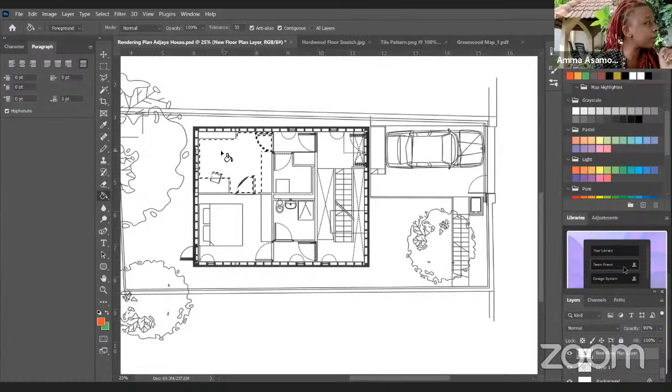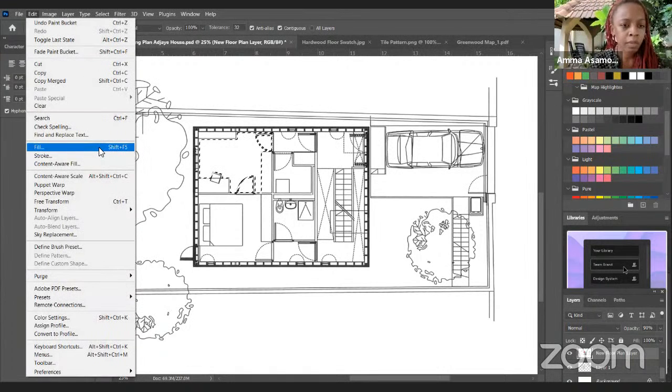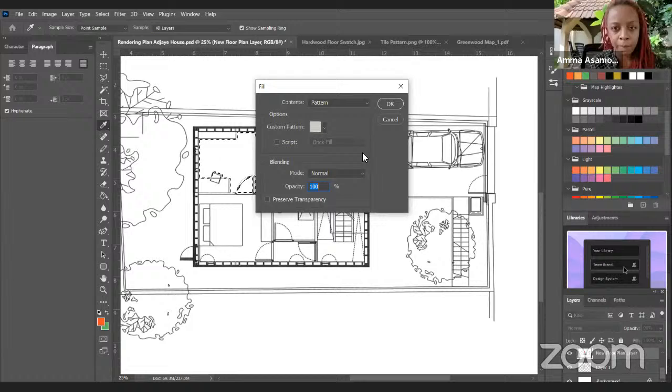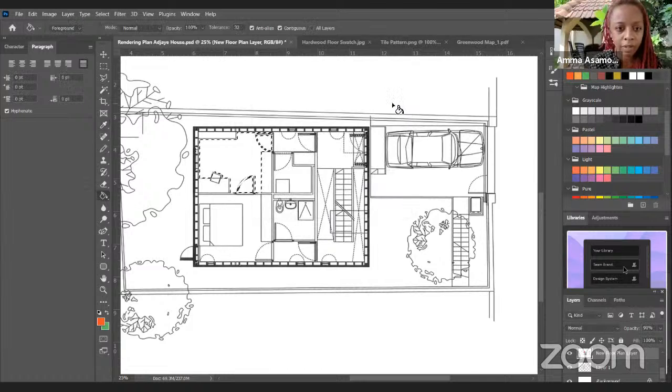Go custom, pick a pattern, pick an area, custom pattern, pick a layer, area to fill, go to edit, fill, custom pattern, pick a pattern, and hit OK. Did I hit OK? I didn't hit OK. Why is it not working?